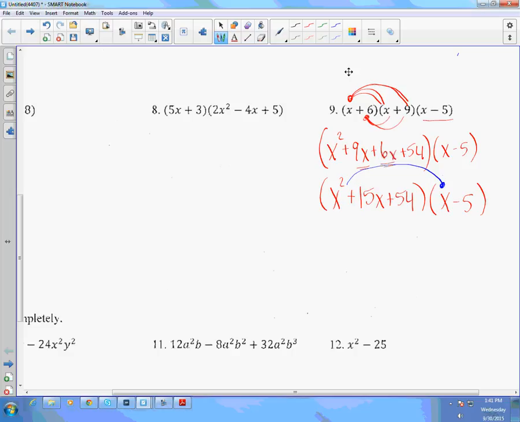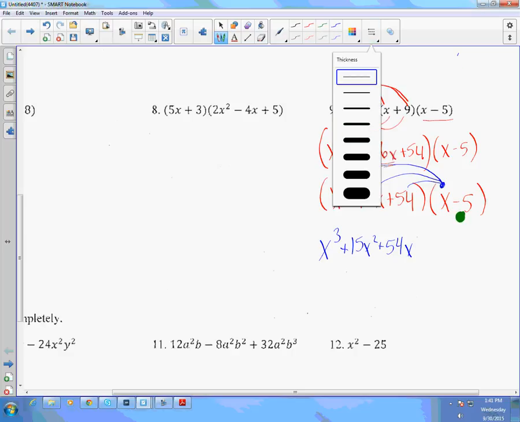What's x times x squared? Good. When we multiply, we add the exponents, right? What's x times the 15x and x times the 54? So that's 2 more to go. Good. Okay, we're halfway there. What else needs to be distributed in? It's not a 5 though. It's a negative 5.